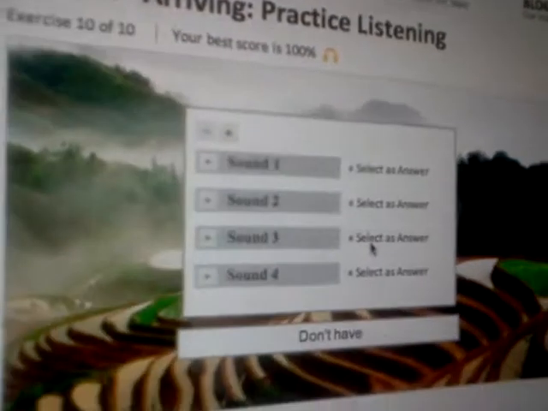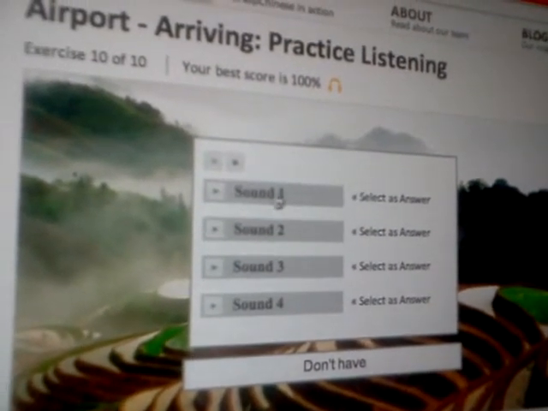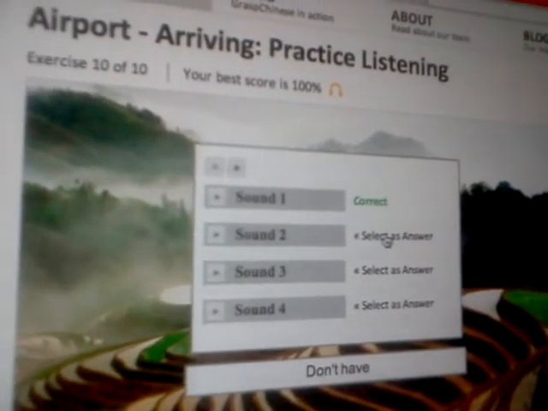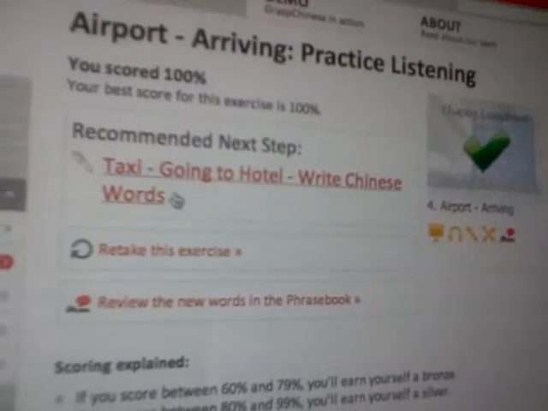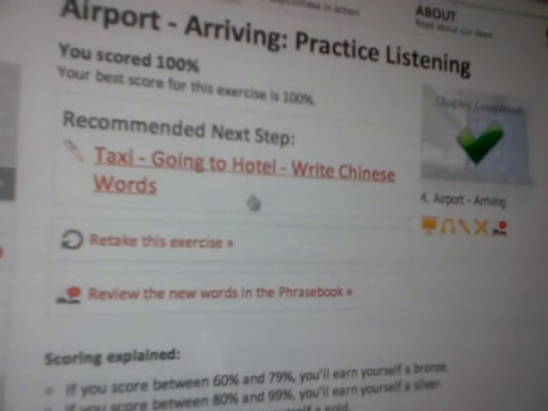And one more question. Let's see if I can get 100% in one shot. 没有. I already explained that is don't have. 飞机场在那里。 And I've gotten 100% in one go. Excellent. On to the next lesson. Thanks, everyone.